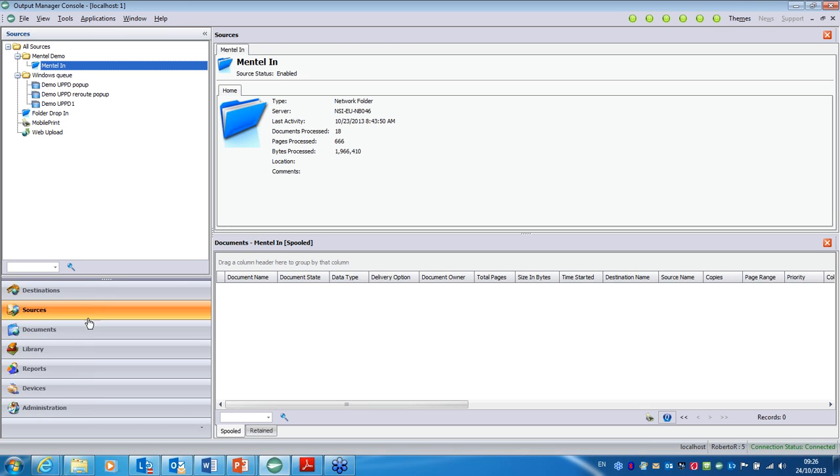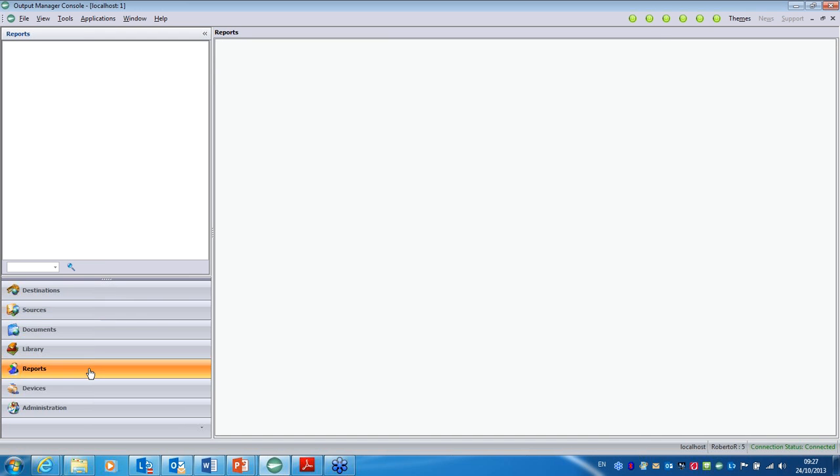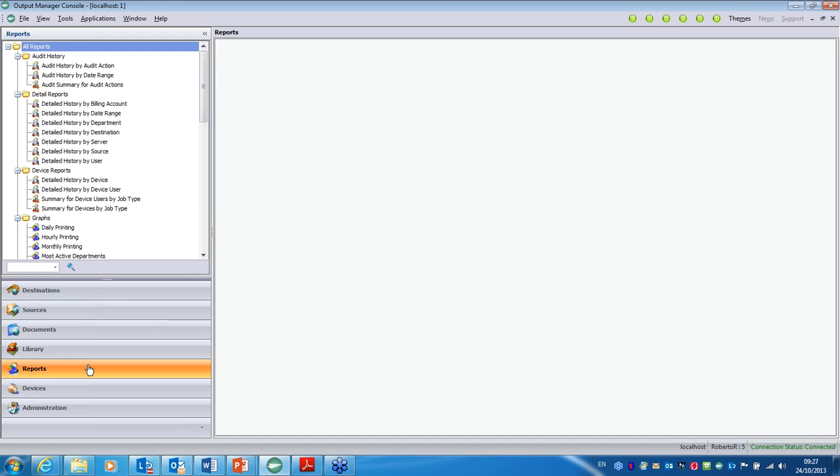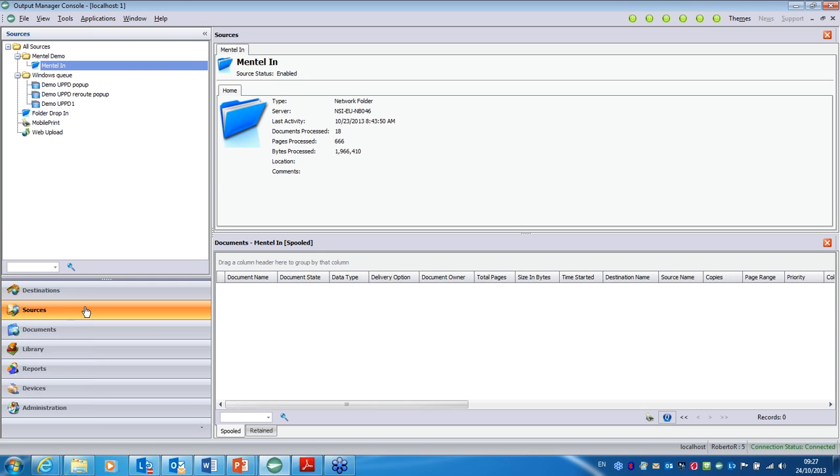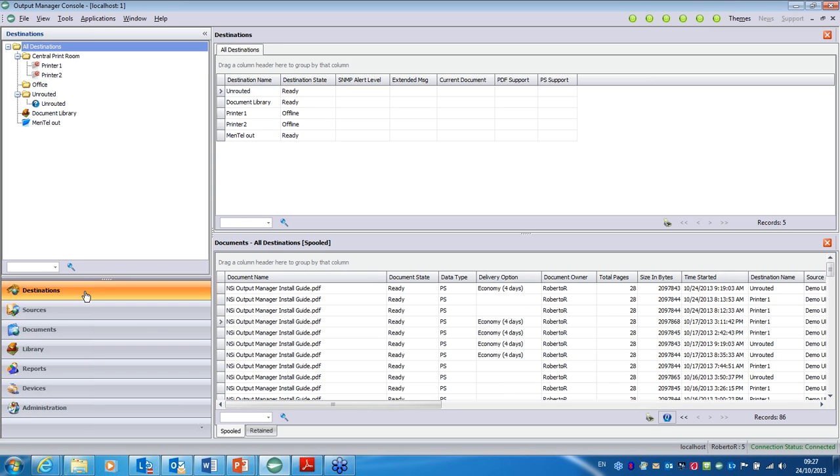You can see on the bottom left here there is a navigation pane. So if I want to look at the reports, I press reports. If I wanted to look at my input sources, I look here at my input sources. If I want to look at my destinations, which our printers tend to be, then I look at these. So the other windows change according to my navigation pane.